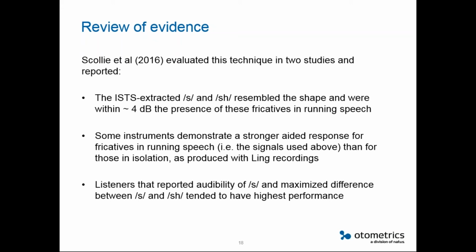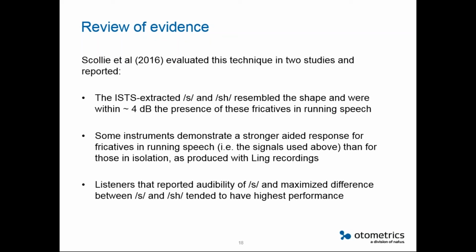And that's actually important because what they found is that some instruments demonstrate a preference or a stronger aided response for fricatives in running speech than for those in isolation, as was produced with fling recordings. That's important. We want the hearing aids to be able to give a differentiation between the S sounds that would occur in running speech and maybe some sort of environmental ambient noise that was similar to an S, a constant sound, but not a fricative in speech.